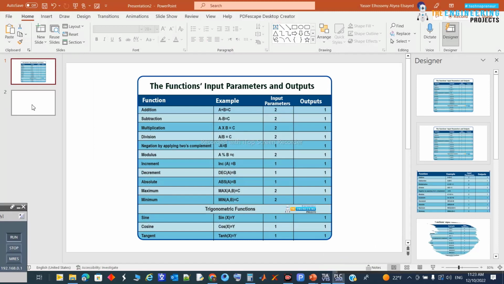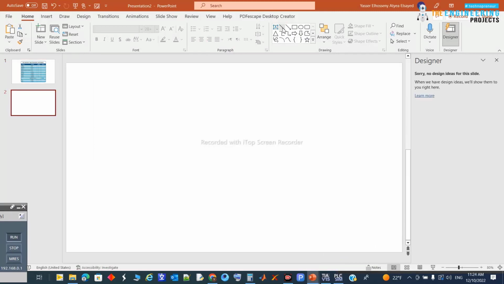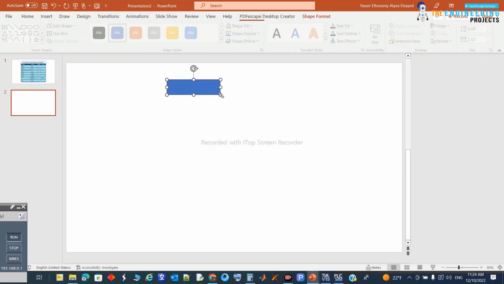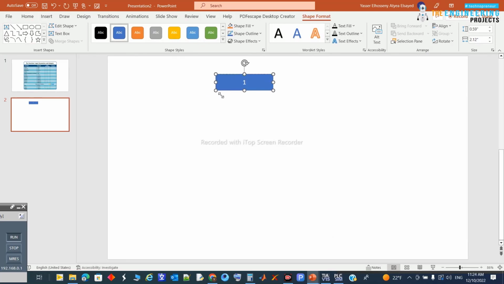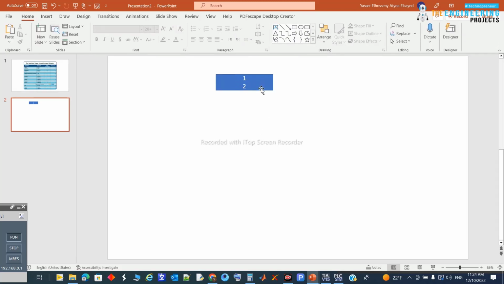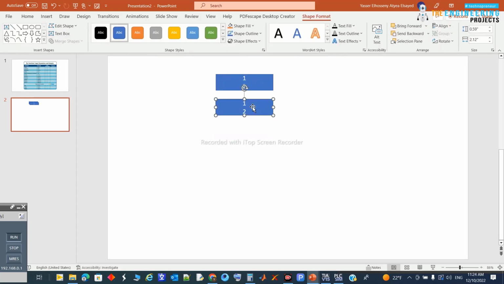If I make another slide here, you can see the first memory word has byte 1 and byte 2, and the other one will be the next bytes, byte 3 and byte 4. So the address of this one, I'm sorry, my bad, will be 3 and 4.